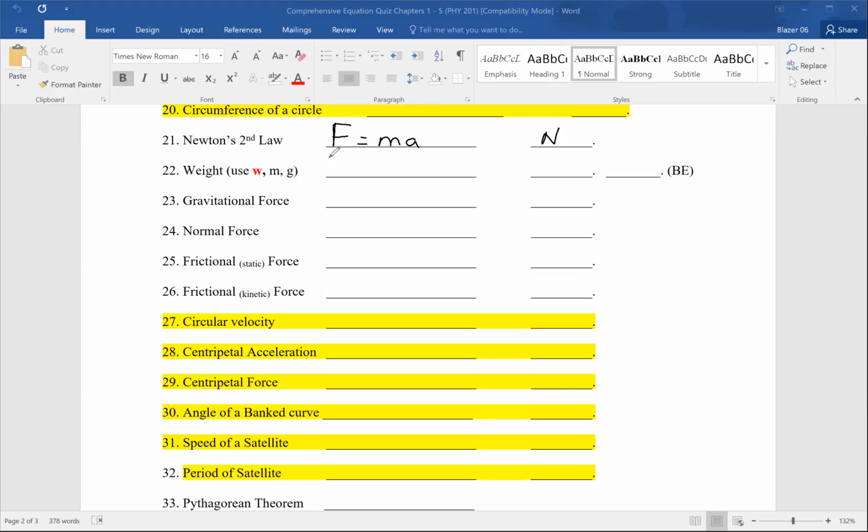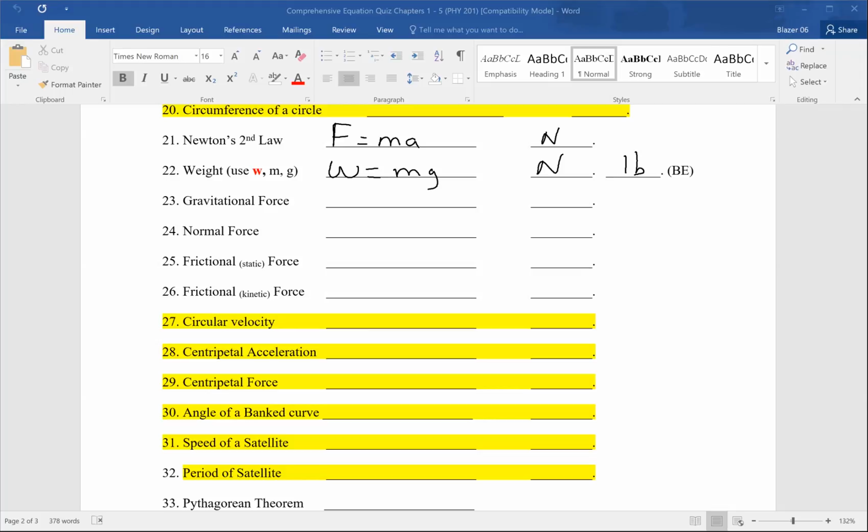Okay, very good. We use lowercase w. Weight is mg. Very good. Thank you, Keston and Lanisha and Kaylin and Nigel. Okay, very good. This is measured in newtons or can be in pounds. Now, we said that the weight of an object is the gravitational force between that object and the surface that we're weighing it with respect to.